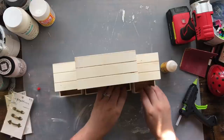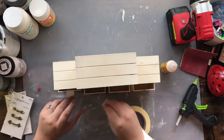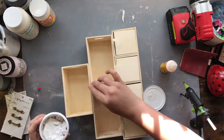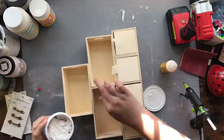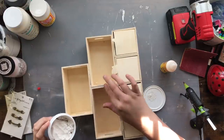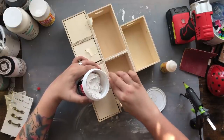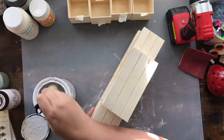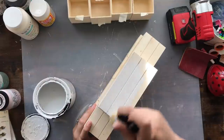I've removed the drawers and I'm flipping them around because I don't want those cutouts showing. I'm using tape just to make sure I know how the drawers are supposed to fit in the boxes, because if you put them in wrong they'll get stuck. Then I'm taking some spackle filler to fill in the little gaps between the wood pieces. I would have used wood filler but it would have taken too long to dry, so this worked just fine.